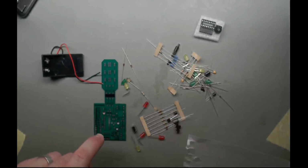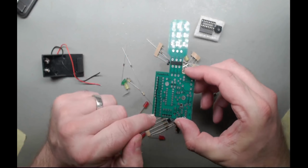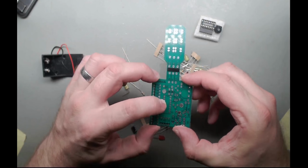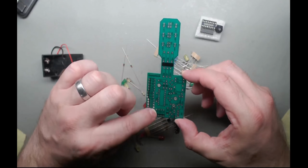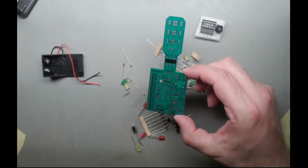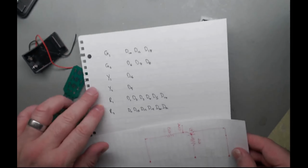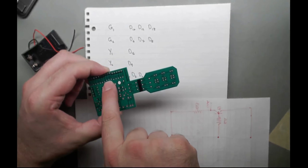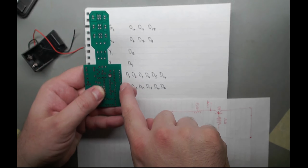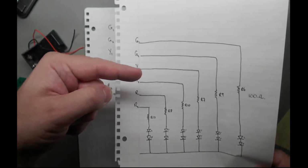The more interesting bit, this bit, is that unlike the last circuit I made, this doesn't have a 555 on it. This just has the decade chip, and it's got 21 diodes scattered around here. So, what did I do? Well, I'll cover this up so there's no surprises, but I went through and figured out which diode is which, because if you have a look at the tracks, the connections to the diodes go all the way up here and connect to the signal pins.